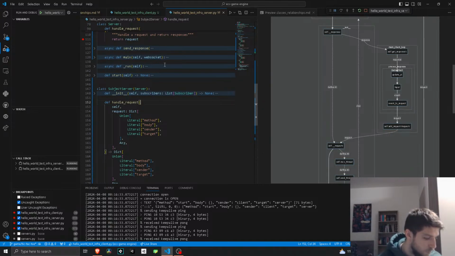Code with Umair asks, is it a good practice to use type hints in Python? Yeah, I find it to be a very good practice.